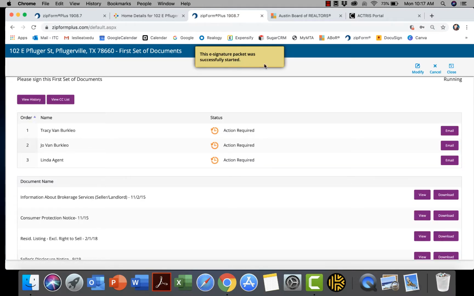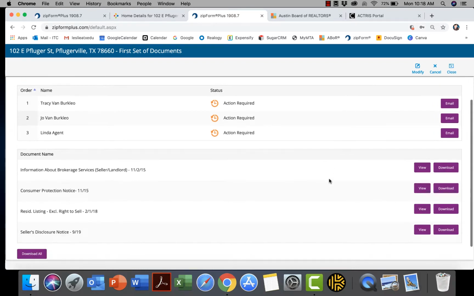And once I've sent, it takes me to this screen here where at the top right, I want to immediately point out your modify, cancel, and close options. So if I get to the screen and I realize, oh my goodness, I made a mistake, I can immediately click modify, and that's going to suspend this transaction so that they can't sign anything they shouldn't be signing. Or I can cancel out. Close means I will close this window and the system will just continue on with the process of signatures.